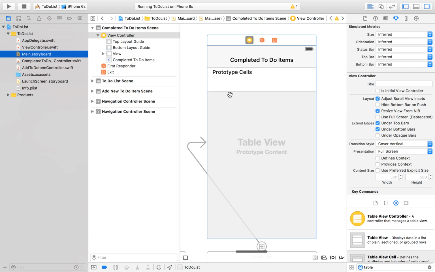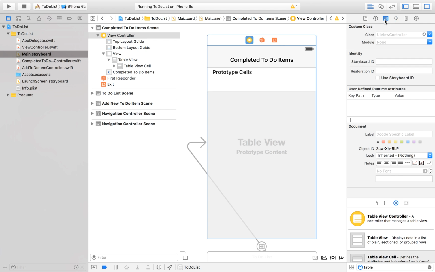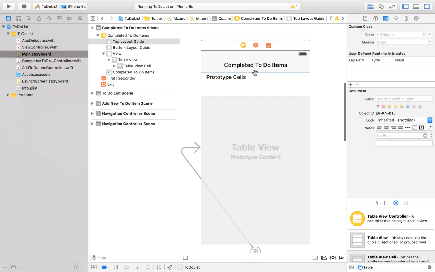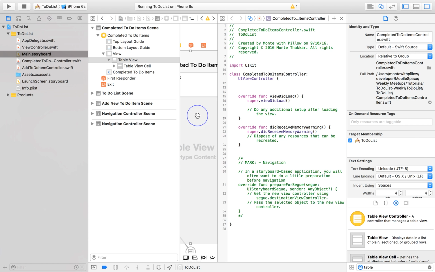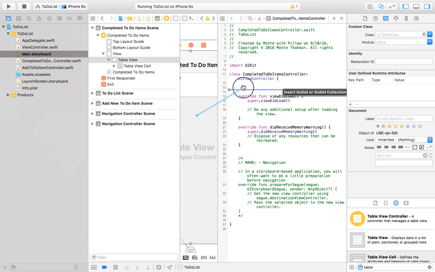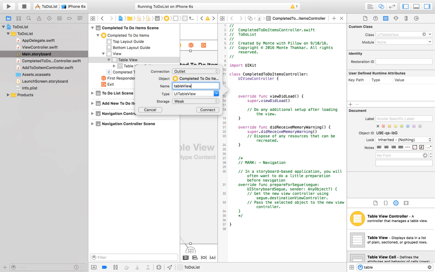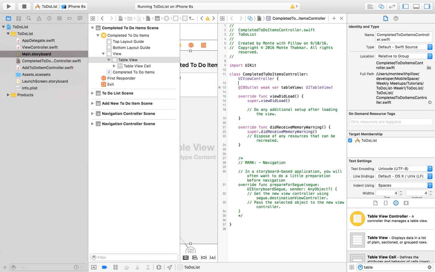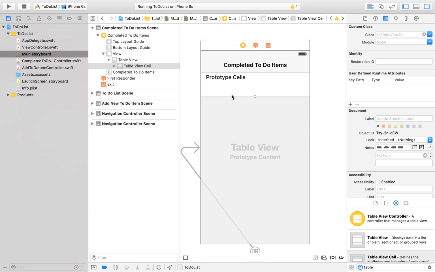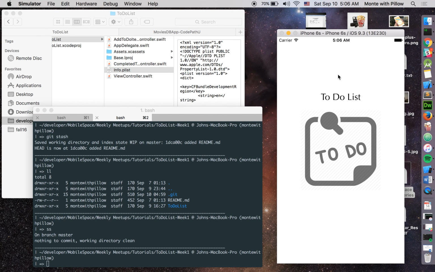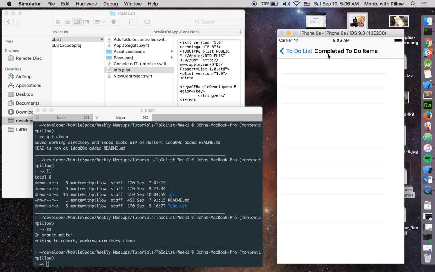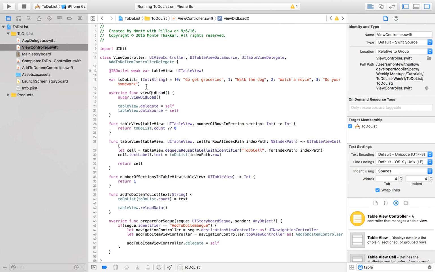Great. Okay, so we have this, and once we have that, we're going to hook it up, right? So we're going to tell the storyboard that, all right, this is what I want it to be. Okay, so now that we have that, let's create our outlet. So I'm going to control drag from my table view, call it table view. All right, so that's looking good. Great. So now that we have that set up, let's give that a quick run. And let's also come back to our view controller. All right, so we have this, you click on it, shows you a back button. All right, looking good. Cool.